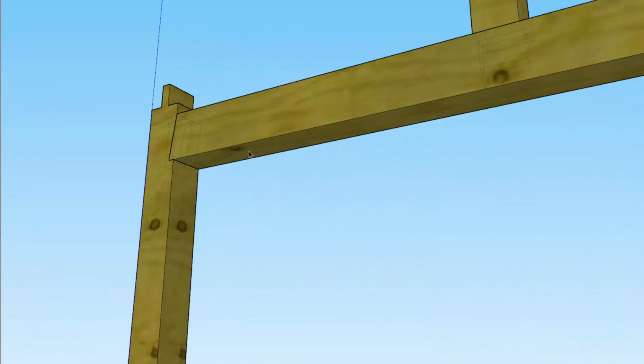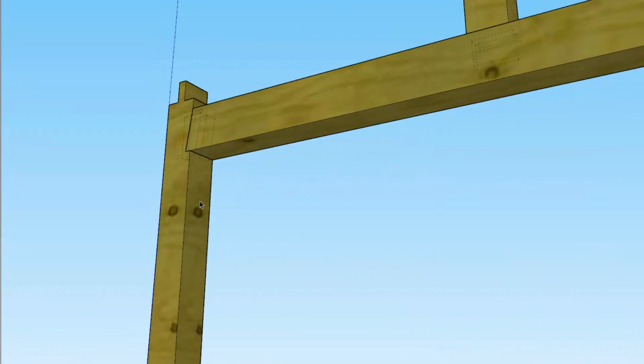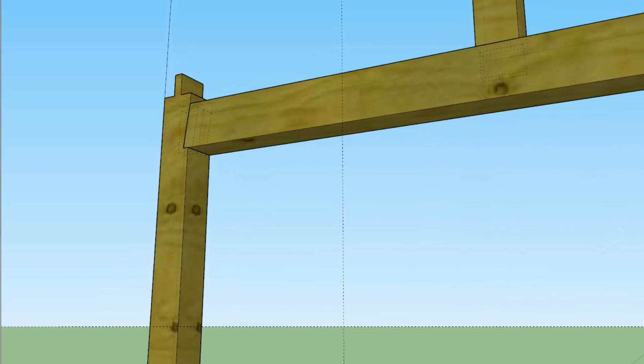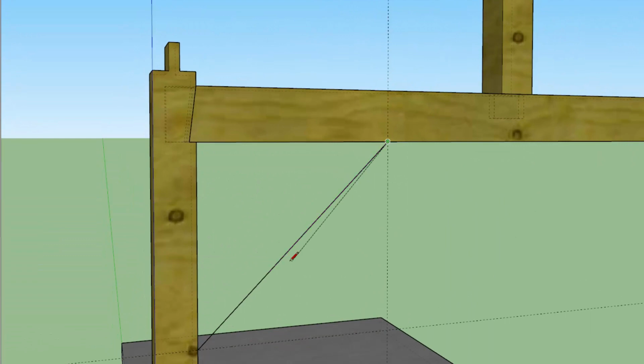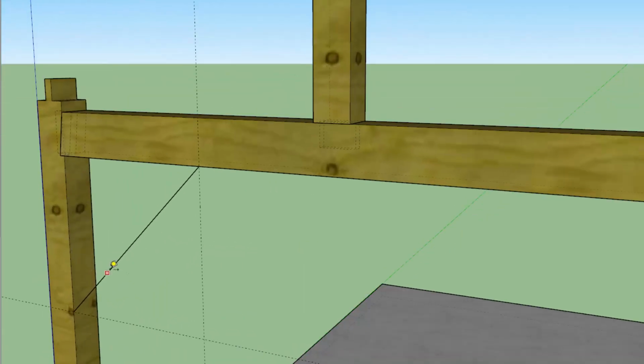Next thing we want to do is create some knee braces. The knee braces, T to draw a reference line. I believe they meet the posts 30 inches from the corner joint, so 30. And then I can draw a line between where those reference lines connect with the objects. And then I'm going to draw a tape measure to get a reference line that's parallel to that one, but offset by 6 inches. I didn't get the direction right. Try it again. Offset, make sure I'm in the right plane, 6 inches.